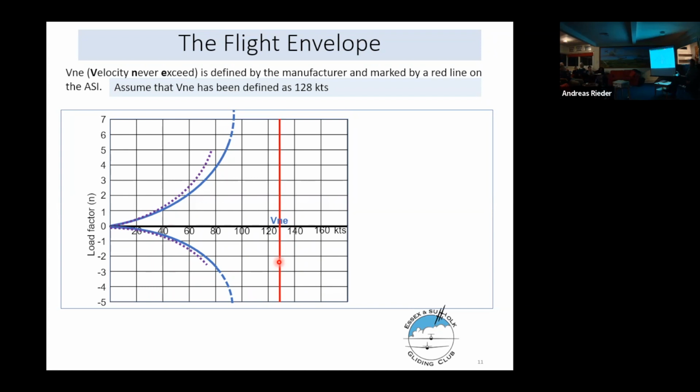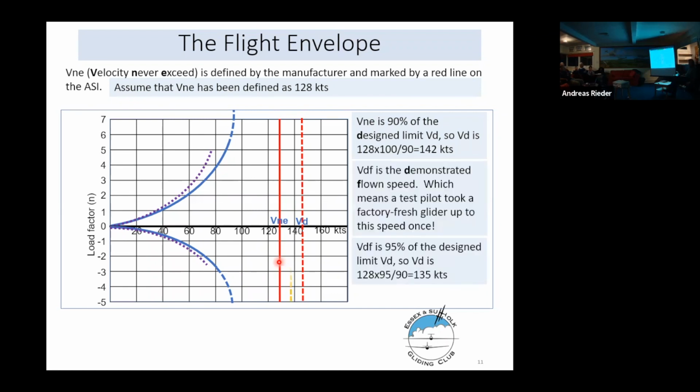This is effectively an arbitrary figure. Somebody has designed the aircraft to fly up to a certain speed. And you have been told never to fly it faster than VNE. They've actually designed it to fly up to a speed known as VD, the design speed. And VNE is 90% of VD. So there is a little bit of buffer space in there. They've designed it to be a little bit stronger. And so theoretically, it could fly up to VD.